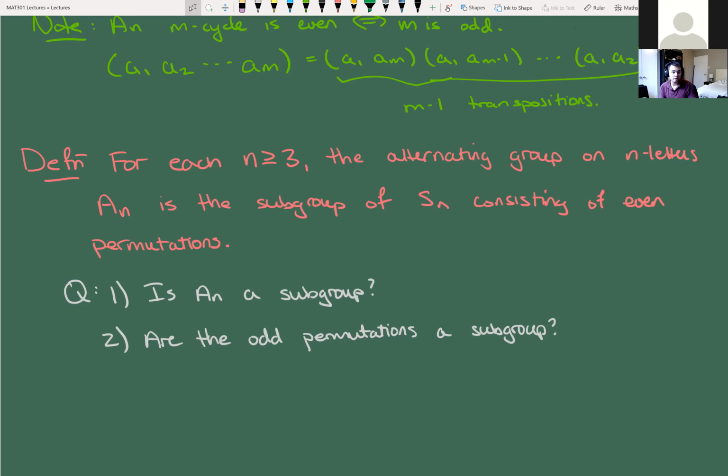Yeah, and 0 is also even, right? And that's exactly what I'm saying. If you wanted to write the identity as 0 transpositions, well, 0 is even, right? Exactly. So the identity is an even permutation, which immediately tells you that the set of odd permutations is not a subgroup because it simply doesn't contain the identity. But something else also goes wrong. If you take the product of 2 odd permutations, do you get an odd permutation or an even one?